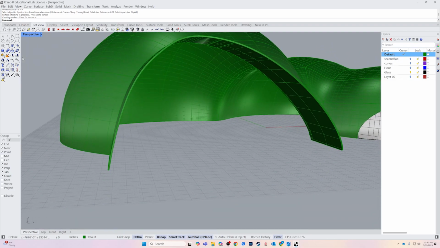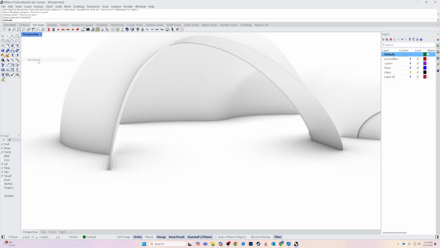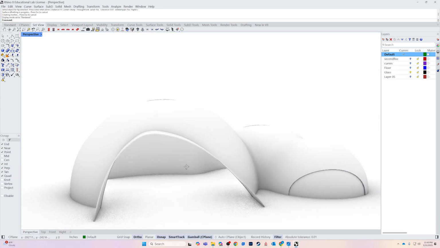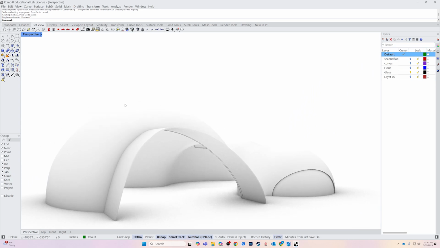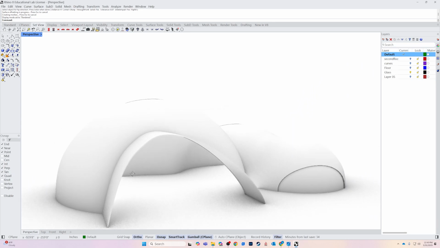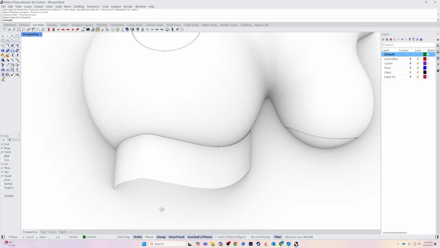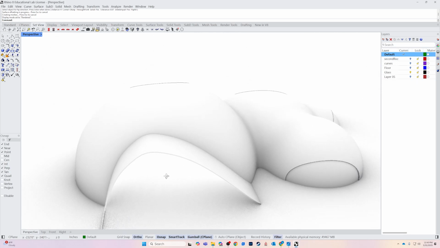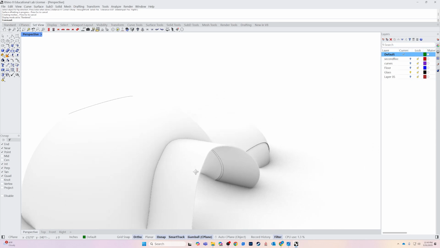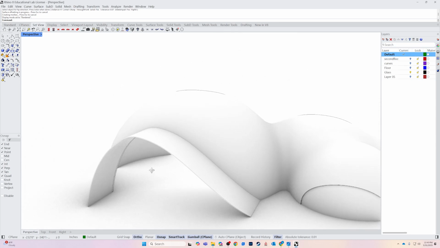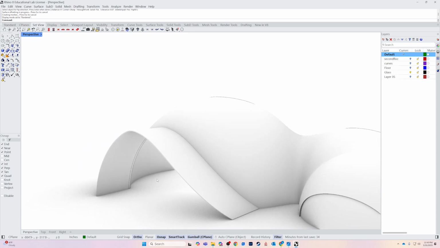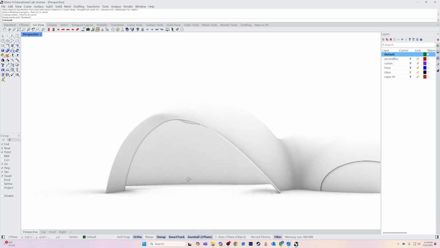All right, so let's look at this thing now in rendered. Okay. Yeah, see, this is what I was talking about with the curve at the beginning. If you don't get a nice, real clean curve to start with, it just doesn't look quite as good as it could have. I might redo that at some point because I really don't think that the way the light's hitting it is working well. But, you know, that's just personal preference.